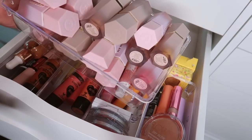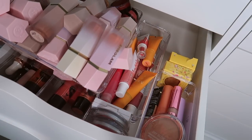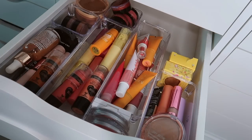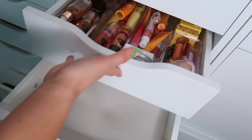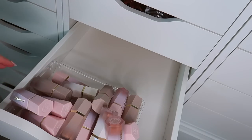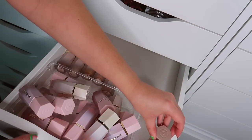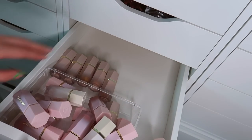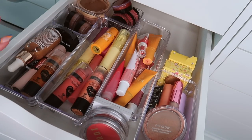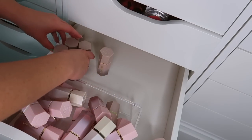Now, what I need to figure out what I'm doing is with these guys right here, because this is a mixture of all cream blushes, highlights, all of that. I'm thinking maybe this can go in a drawer below to keep it by brand. Yeah, let's do that. So we'll start off with contours out here. Do these stand up? Oh, that would make a lot more sense to do it that way then, actually. I'm debating if I want to squeeze these back here, but that makes them less accessible, so I don't think we'll do that. We'll stand up the contours against here.